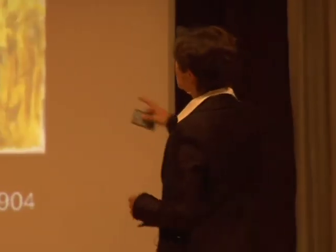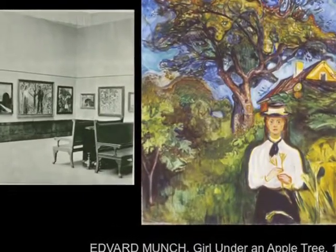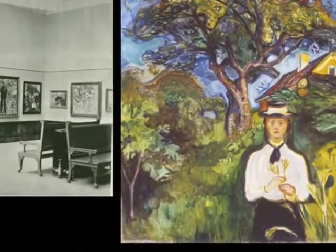When we went to curate this exhibition, we made a decision not to try to reconstitute the 1912 show. It was huge, 165 works, and as you'll see, some of them were on a massive scale. But instead, we decided to pluck works that we could find and could identify from collections throughout the Nordic countries and from North America, and to try to bring in as many paintings as we could from the original exhibition. And this painting by Edvard Munch, Girl Under an Apple Tree from 1904, is one of them. You'll see it in the gallery, and then you can also see it, not as well in this slide as you will, in a photograph that's up in the gallery as well.